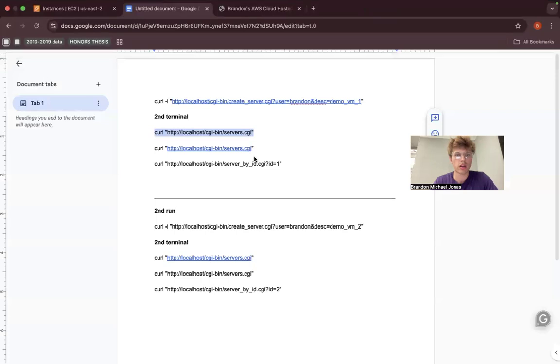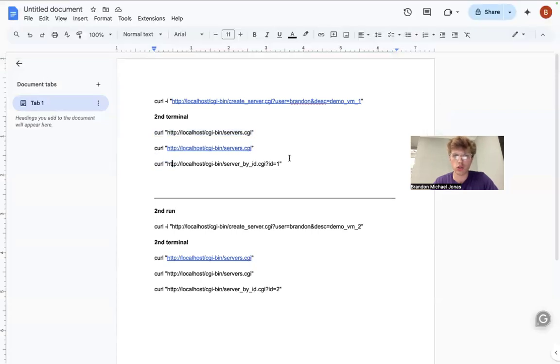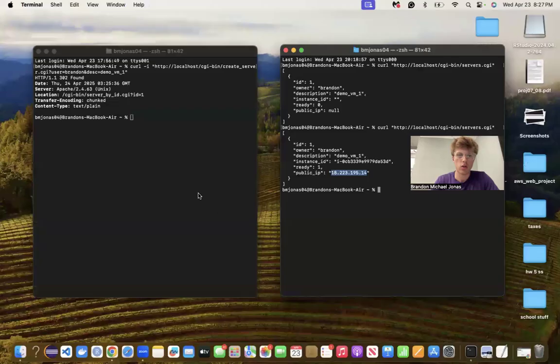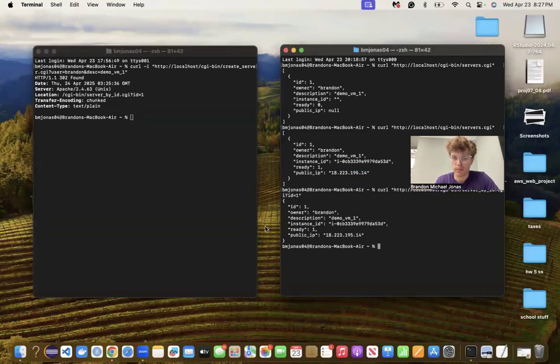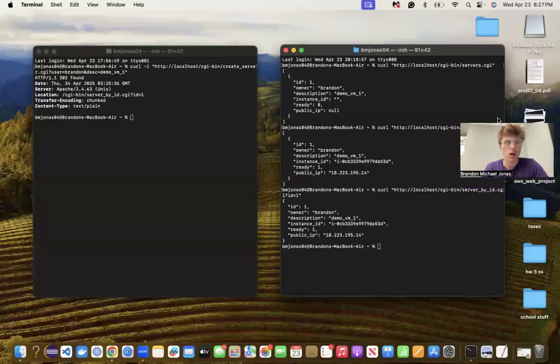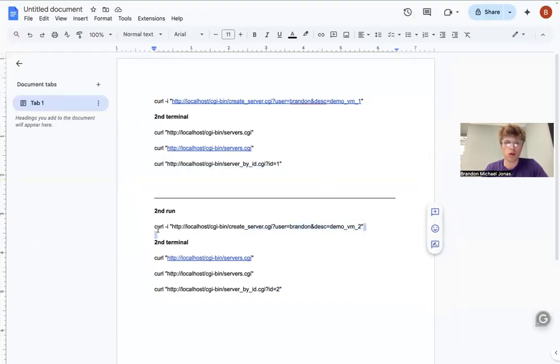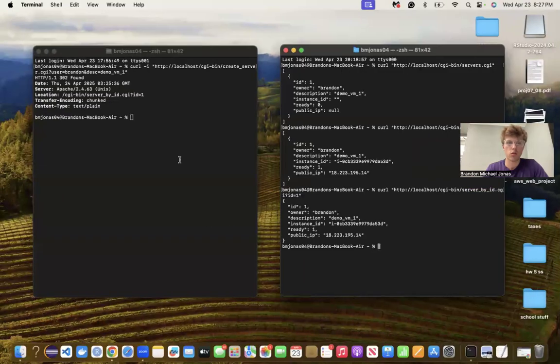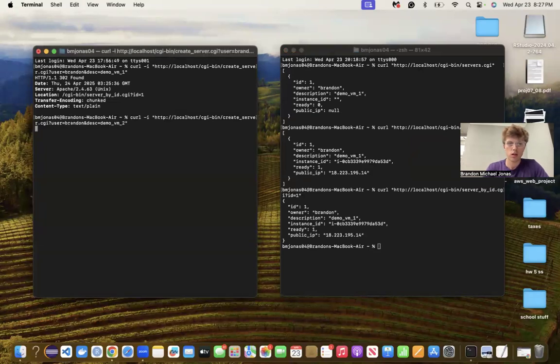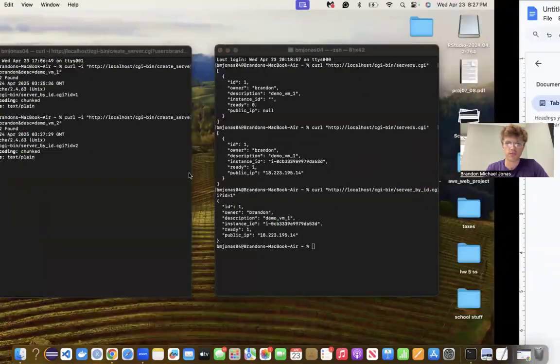So now I can show you guys that the API can handle things by the ID specifically. Again, displaying the same stuff. Now let me run the second one. Okay. Then again, it tells me ID number two.